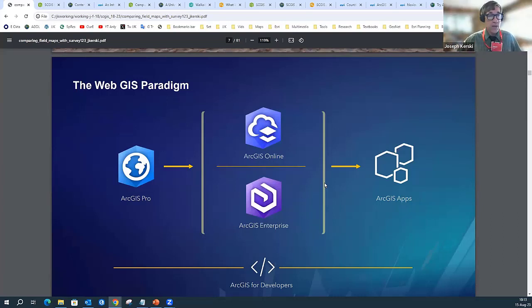ArcGIS Online itself, though, is software as a service, a fully operational GIS in the cloud. I know that the term is not really sufficient, in my opinion. It's called the map viewer, but it's really more than a map viewer. It's a fully functional GIS with about 40 analytical capabilities versus 1,800 in ArcGIS Pro. Those include mean center, standard deviational ellipse, map overlay, some spatial statistics, hotspot analysis, etc. It also has a 3D scene viewer, which a lot of people don't realize that it has. ArcGIS Online also has the capability of sharing through web mapping applications that we'll talk about: instant apps, story maps, and others.